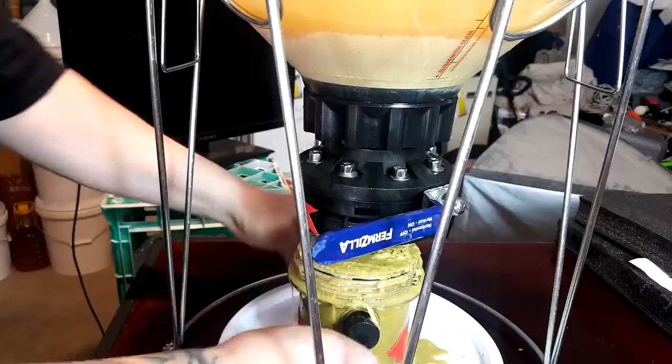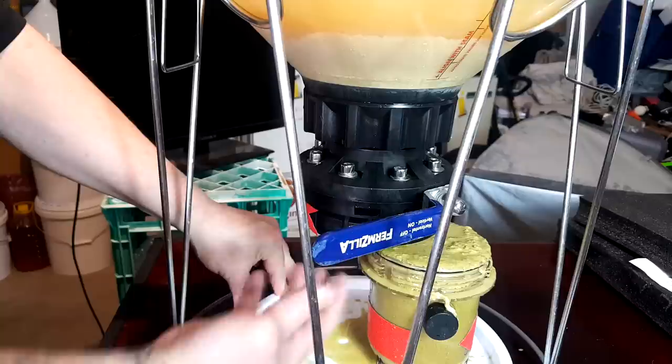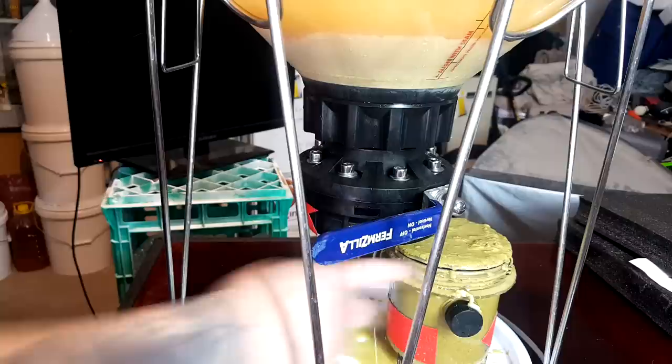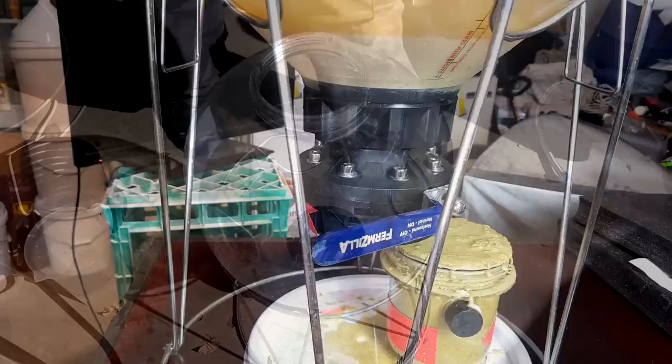Bit of dry hop there - NIPA. That made it very easy. I'd take that away, and as you've seen in other videos, spray that with some sanitiser if you want to. Clean it up a bit, then put your clean jar on - or empty that, clean it, put your hops in there, do what you want to do. It shouldn't be too hard. Do it up by hand. Undo it by hand.